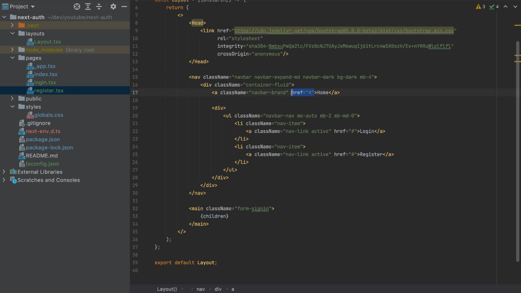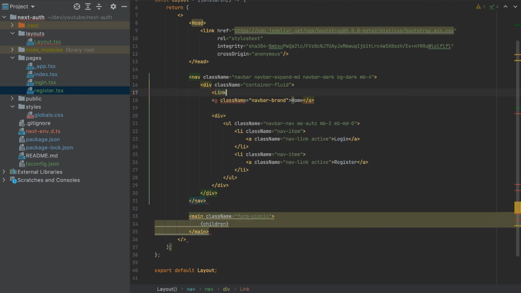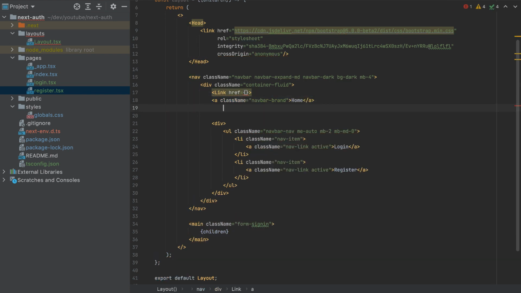We need to remove the href for every link, and we want to wrap it with the Link component. So Link, and let's wrap this, and the href here needs to go to the main page. So like this we can redirect in Next.js.